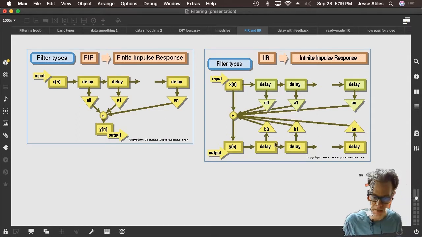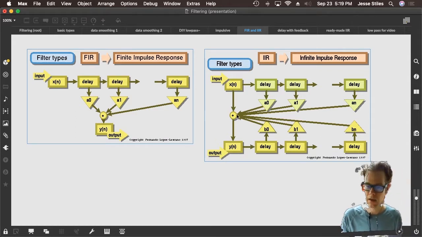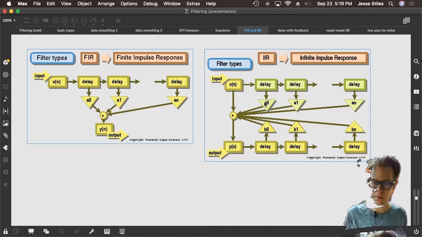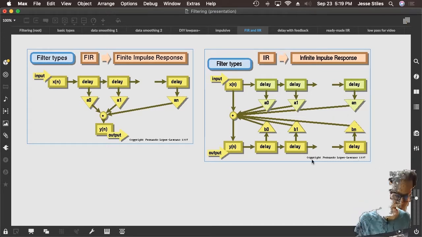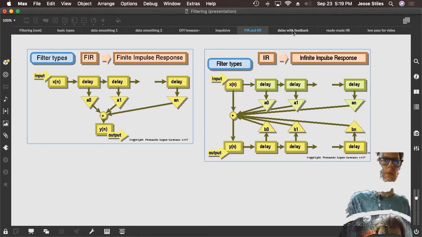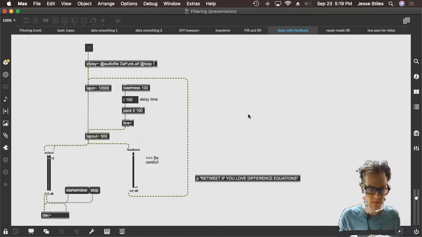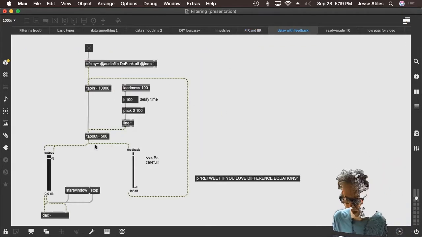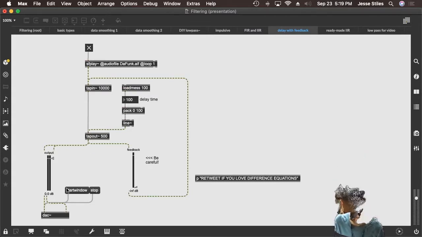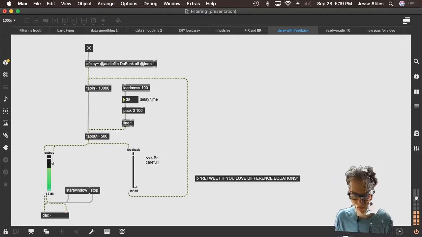We'll do this as many times as we like, and the output will be the sum of the feed forward signal with these scalars and the feedback parts of the signal with these scalars. So we've already built patches that conceptually do this same thing, where we take an audio signal and we delay it and use feedback.